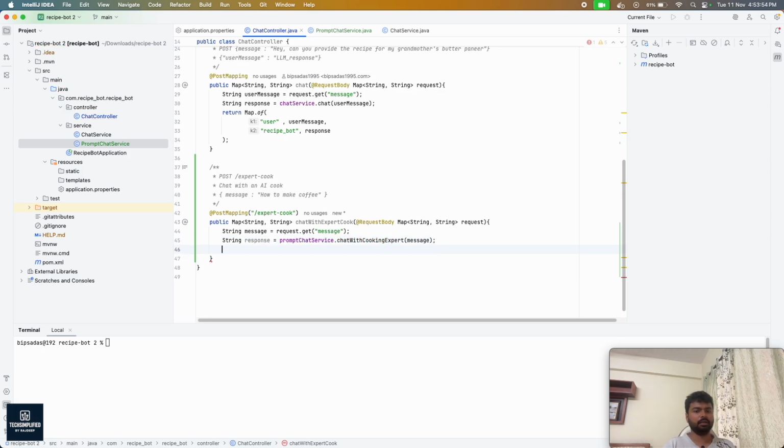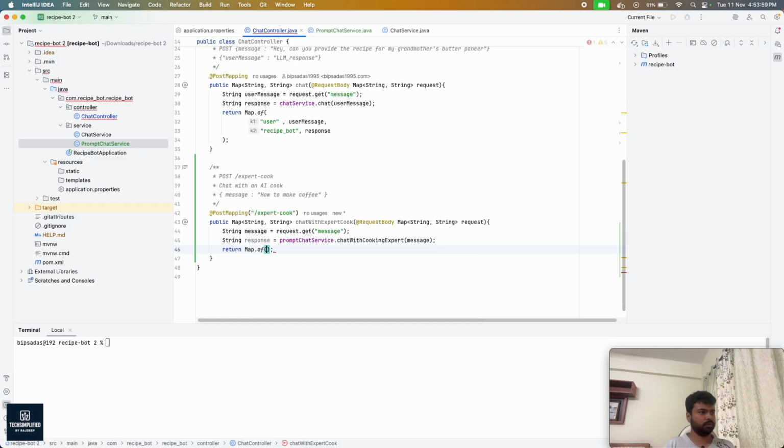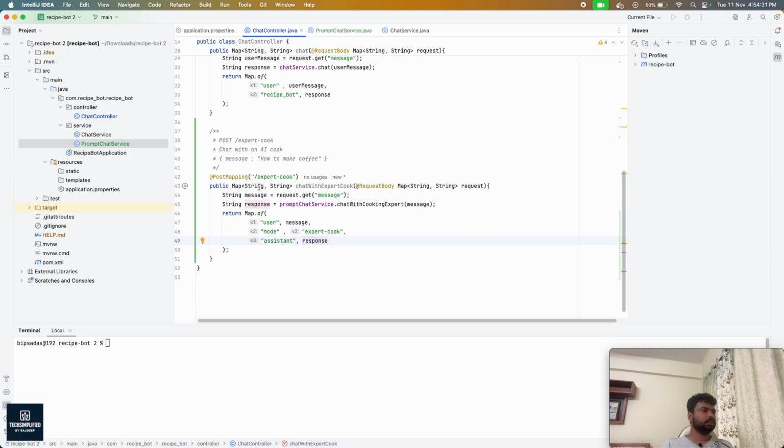So we capture that and we return a map of: the user said this, the mode was expert cook mode, and the assistant provided us this response. So this is a basic expert cook route that we made.